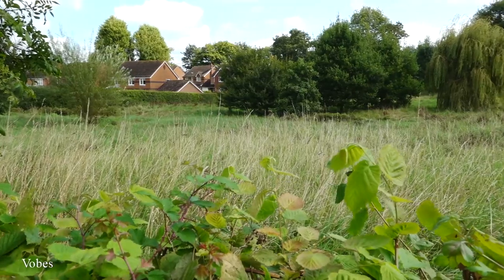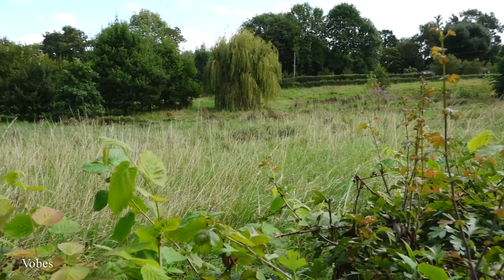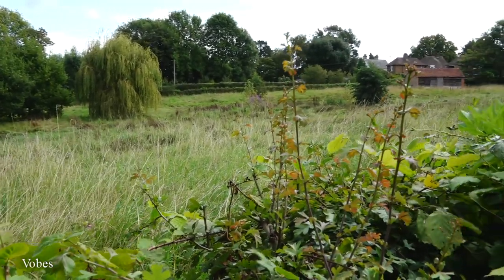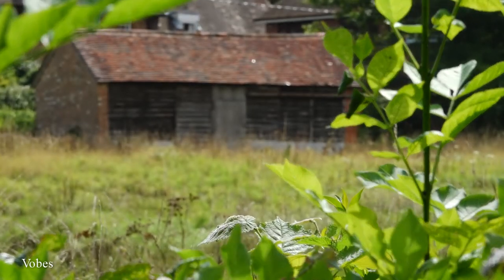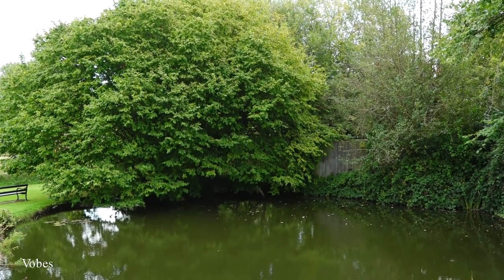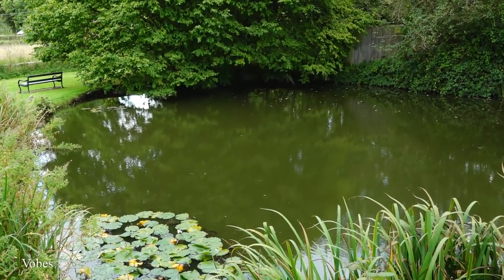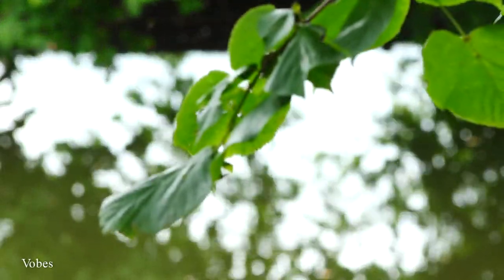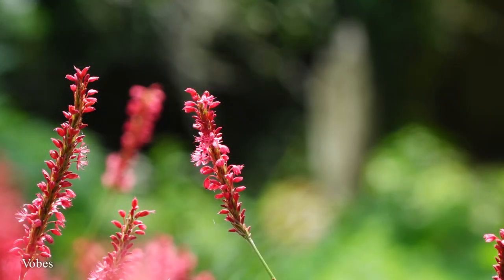Just north of St. Peter's is the tan yard, now a pleasant meadow. It must have stunk pretty bad from the Middle Ages onwards. The preparation of leather into hide is a smelly business. Here, an old tanning shed remains, I'm guessing from the Victorian period. Beyond, a pond, no doubt used to soak the raw hides, to clean and soften them, to assist the removal of animal hair. The area is surrounded by Twittons, the Sussex name for passages and footpaths, and Henfield has plenty.